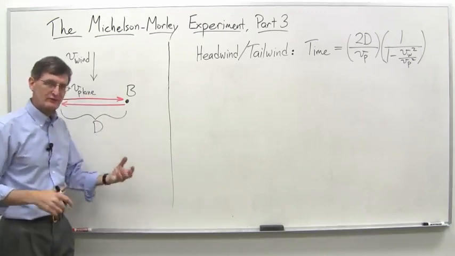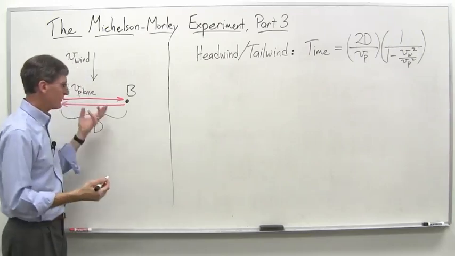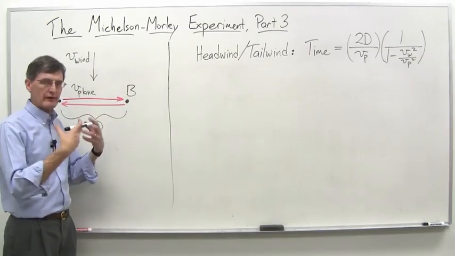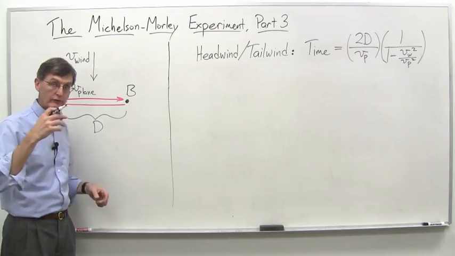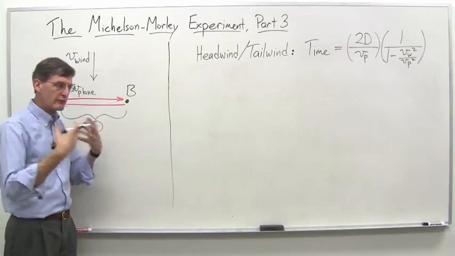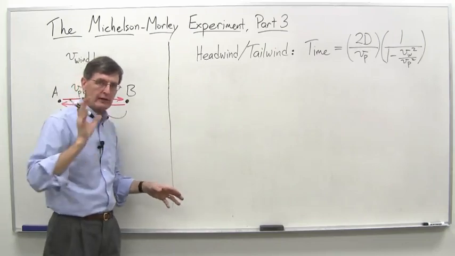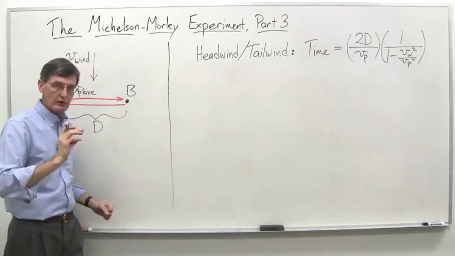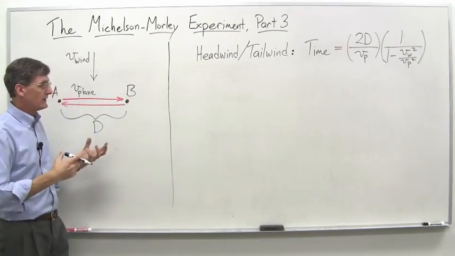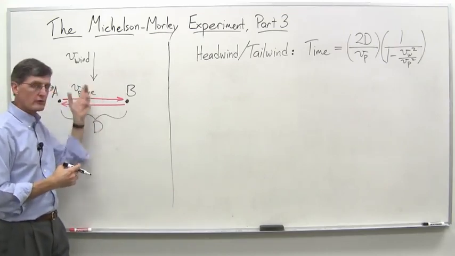And to understand this situation, we're actually going to use another analogy that's maybe even more intuitive for us, just to see what's going to happen here with the plane. And of course, whatever we analyze here will apply to a light beam traveling through the supposed ether, because it's just a wave traveling through a medium. And if the medium is moving, if we've got that ether wind or ether breeze going, whether it's a headwind, tailwind type of ether breeze to the light beam, or a crosswind to the light beam, depending on how we're moving, then the analysis is still going to apply. So, velocity of the plane going back and forth, crosswind.